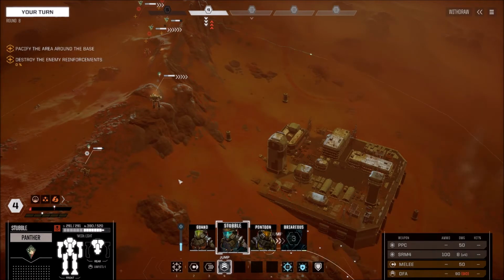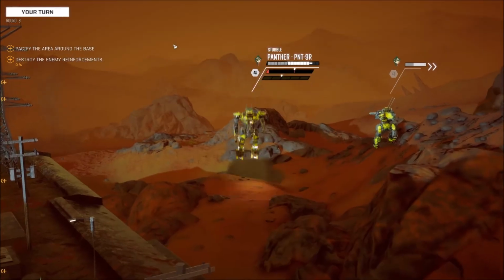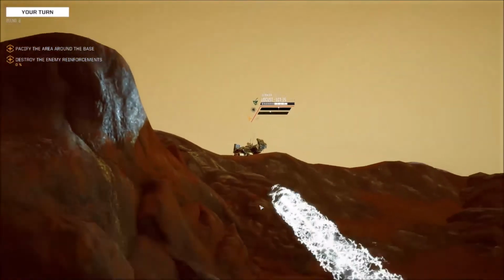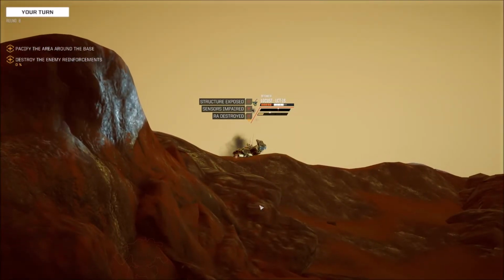Can I get a clean shot on? I don't think I can. You're just in an awkward position. Well, we'll give you 4 pips. That's a 60%. That's not bad. And your heat load is going to be manageable. That's a good shot. Take that.